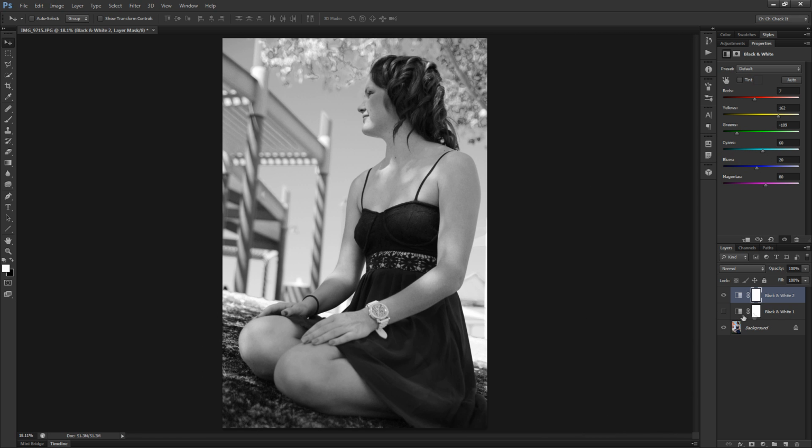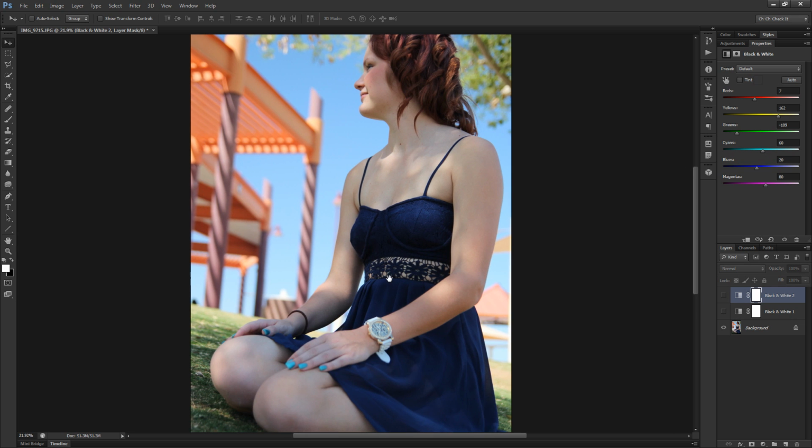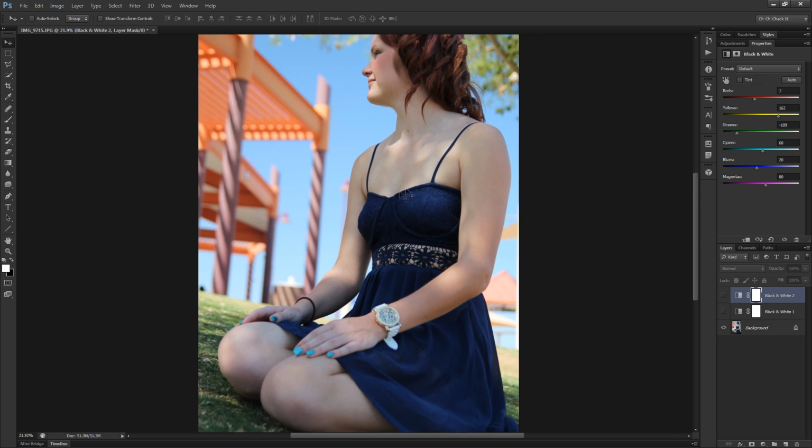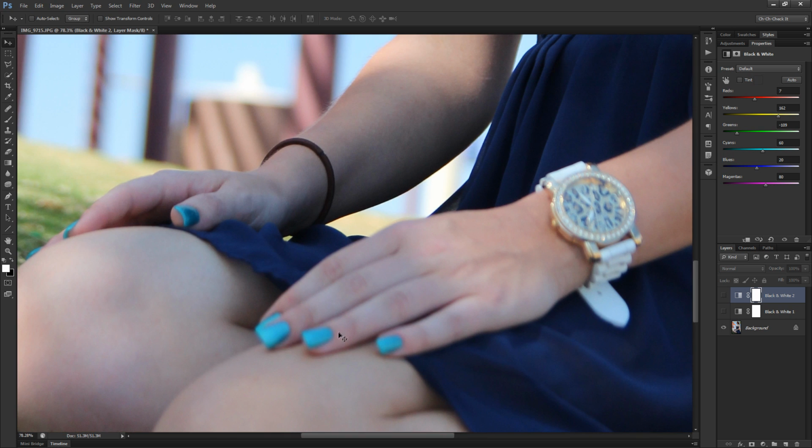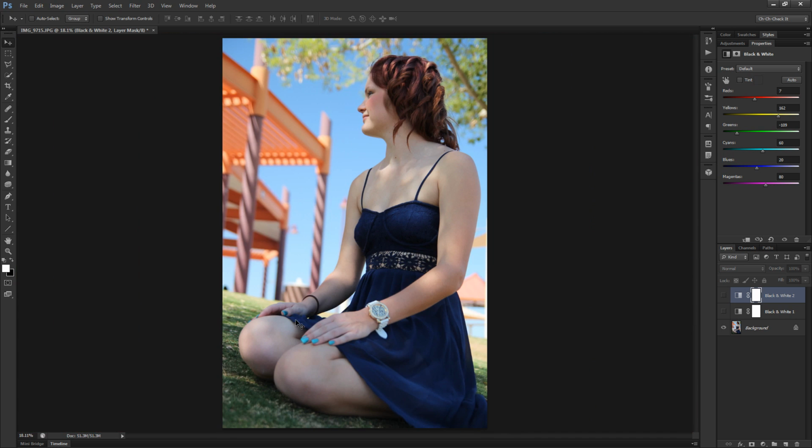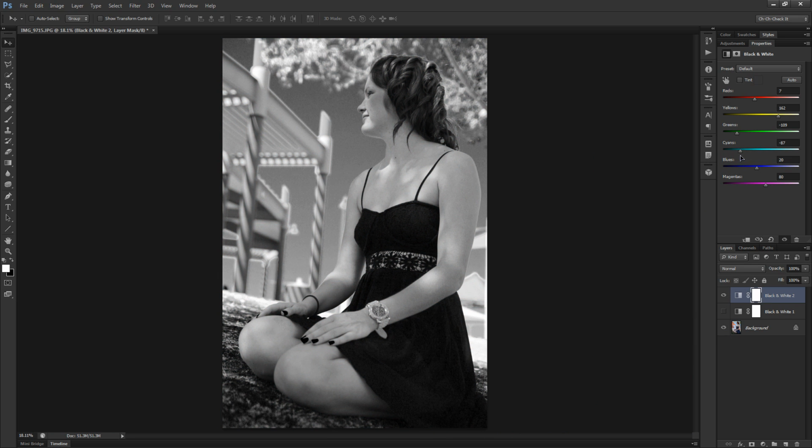And then the cyans, I'm trying to think where all the cyans are. Let's see, they're mostly in the sky, a little bit in the dress, and they're also very prominent in her fingernails there. So let's turn this back on and see what happens when I turn this down a little bit. I ended up making her fingernails look like they're painted black, which artistically is kind of cool to me. So I might actually leave that just as it is.